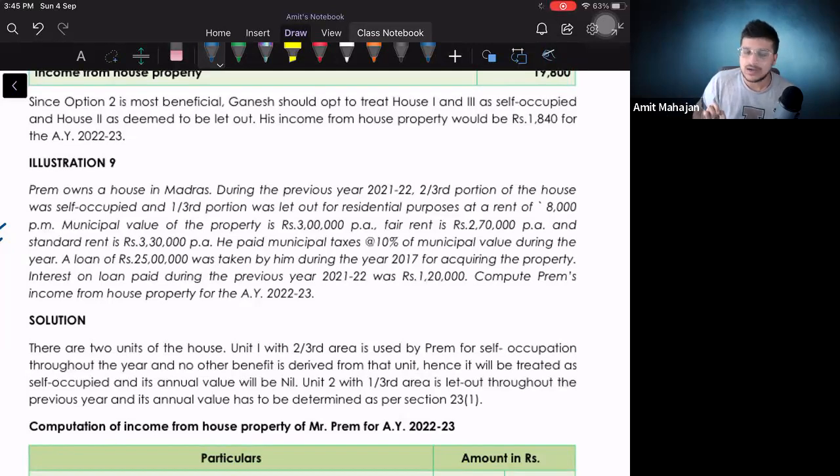Now, understand this is situation 7. Situation 7 में मैंने एक चीज specifically बोला था that you have to do two separate computations. You have to do two separate computations. The first one is going to be for self-occupied property and second one is going to be for let out property. Correct? Okay. Can we start writing the answer for self-occupied property at least? Because उसमें ही आने वाला है. So let's start writing. क्या लिखेंगे पहले?